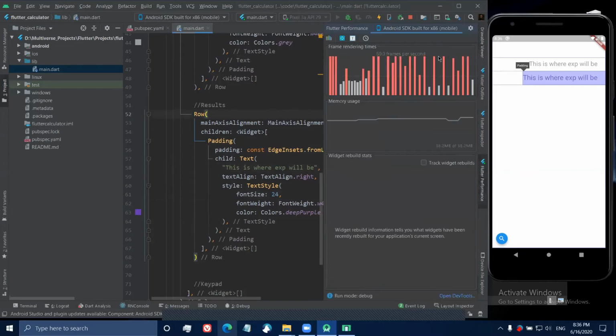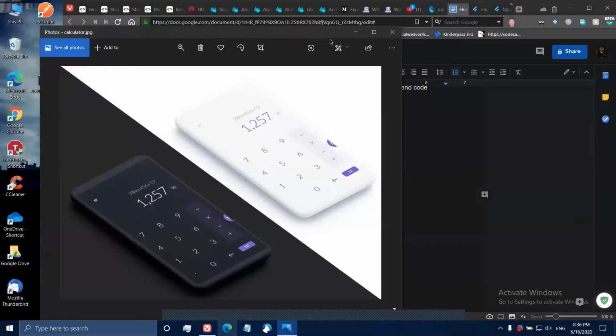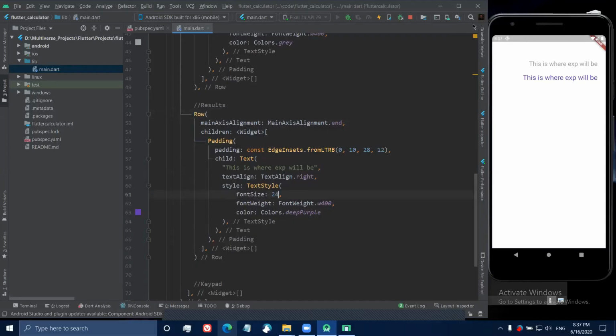Just get rid of this. So we have kind of two text boxes, which are, this is way larger. It should be something like this. Yeah. Maybe you are bigger. See result. Yeah, so this kind of text is laid out.